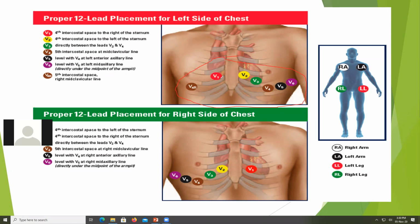We have the V1, which should be located in the fourth intercostal space, right mid-clavicular line. This is the V1. And the V2, which is the yellow one, should be located on the fourth intercostal space to the left of the sternum, mid-clavicular line. And the V3 around here, the green one. The color of the chest leads are universal. So you have to remember also.